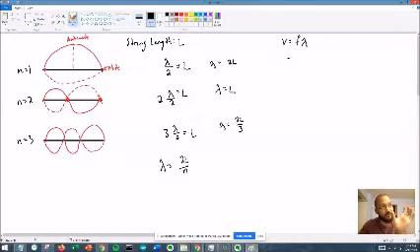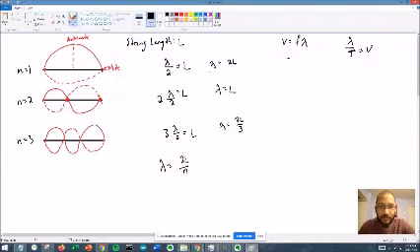If the period is defined as the time it takes for a wave to move one wavelength, then if you take wavelength divided by period, you'll get V, and 1 over period is frequency. Wavelength over T is equal to V. So you're getting distance divided by the time it takes to travel that distance, that's the speed. So that's where this equation comes from.